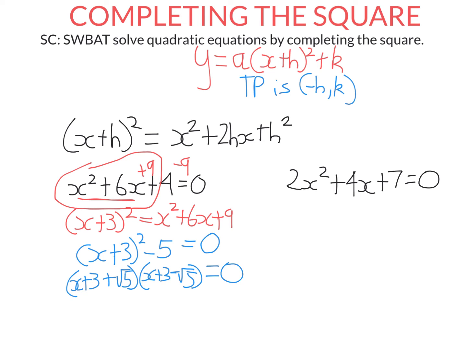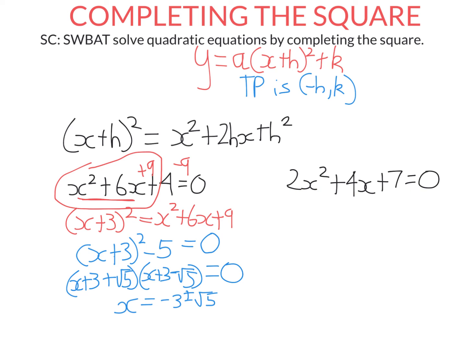So here we can solve this using the null factor law. If this first bracket equals 0, x would be negative 3 minus the square root of 5. And over here, it would be negative 3 plus the square root of 5. So I can just write it as negative 3 plus or minus the square root of 5. They're the two solutions. Negative 3 plus root 5, negative 3 minus root 5. Kind of looks like what we would have got using the quadratic formula. So this here is an alternative to the quadratic formula. It's probably a bit more complicated, but it's useful if we want to, say, graph a parabola. It gives us the turning point form.